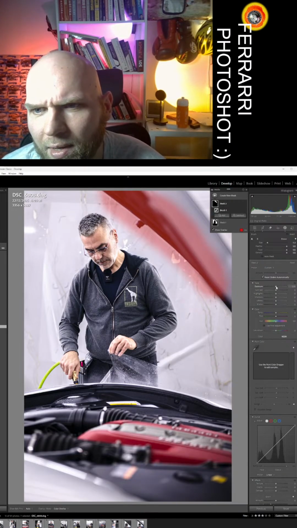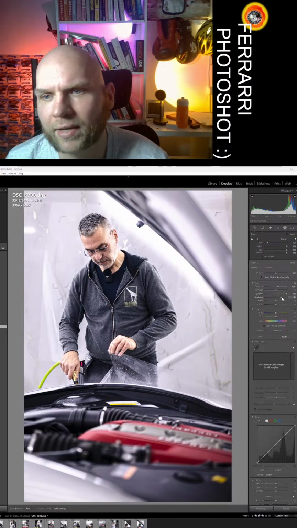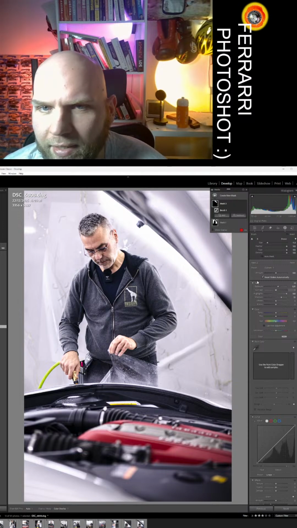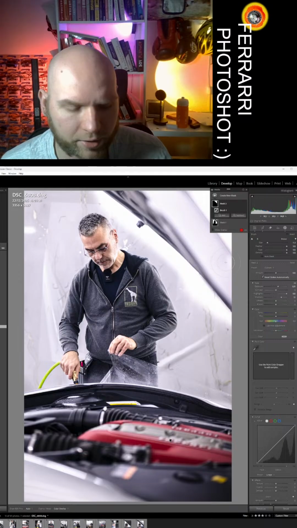So for example, I can adjust the exposure a little bit. The idea is I want to check what I can take from these pixels. That's why I'm doing extreme things now. And I can see that I can take pretty much. That's good.